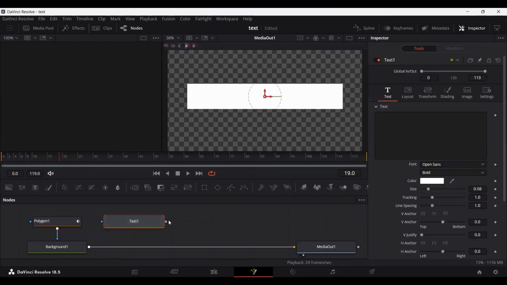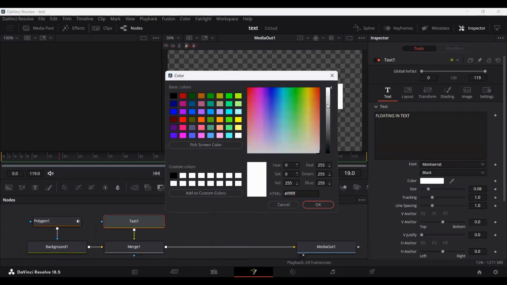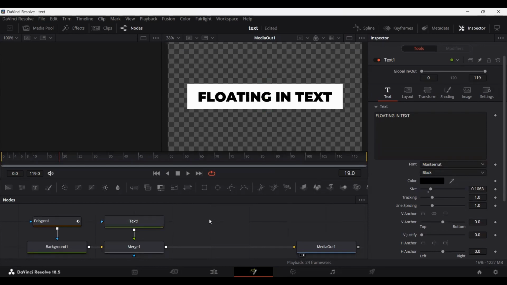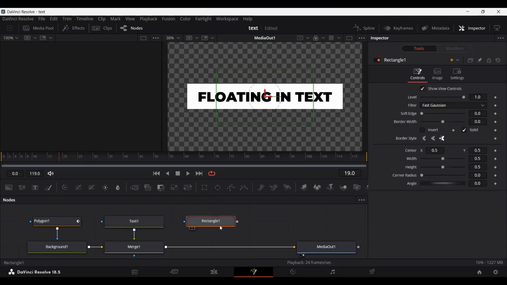Now we need some text. So let's just drag in this text connected to the background and write. Again, using the same font and black color, here we have our text. So let's also increase the size a bit, like this. And let's add in a rectangle mask, and this will be for the text. So let's just connect this and increase the width like this. And you can also adjust the height, but that's up to you. It's not really required. You just need to set the width.